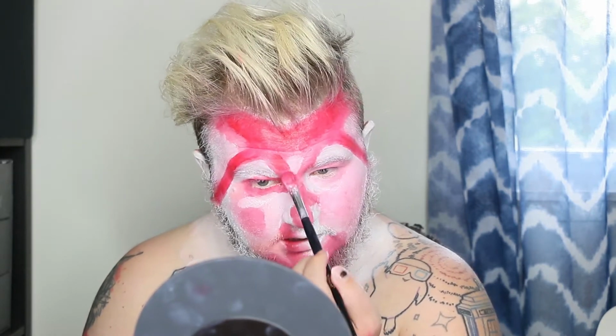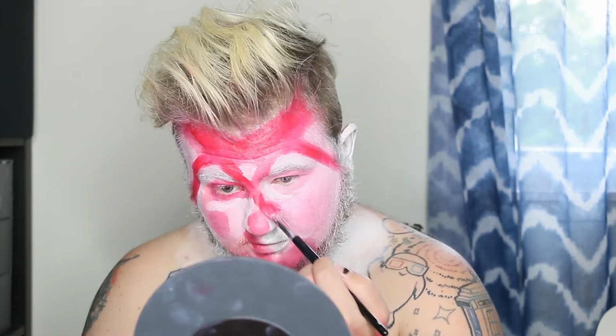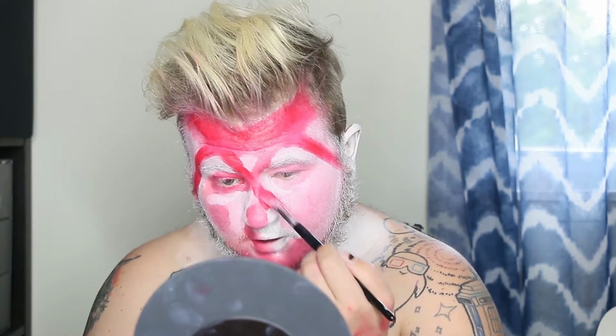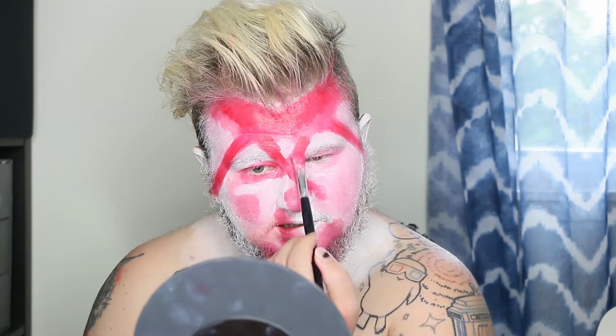So yeah, even though it doesn't show the other side of the face on here, I'm going with an artistic decision that I don't think they would be a perfect match to each other, like the exact same thing on one side as the other.